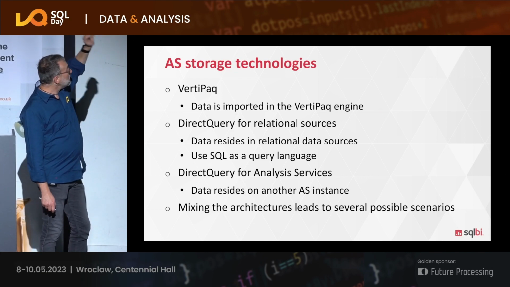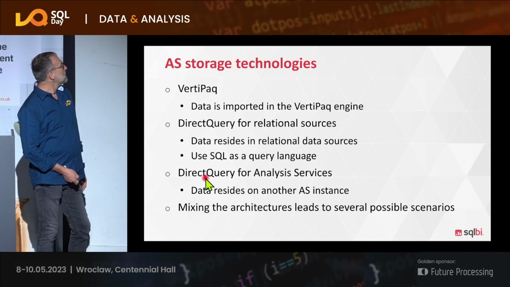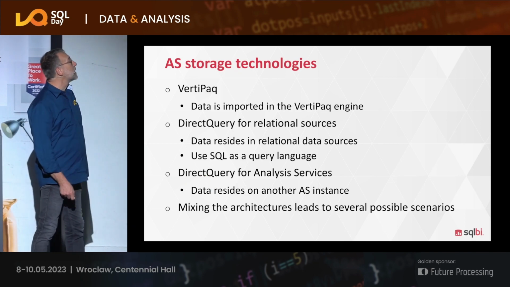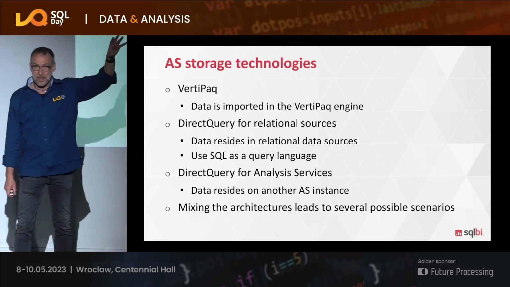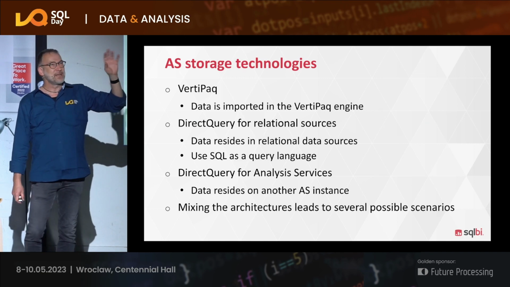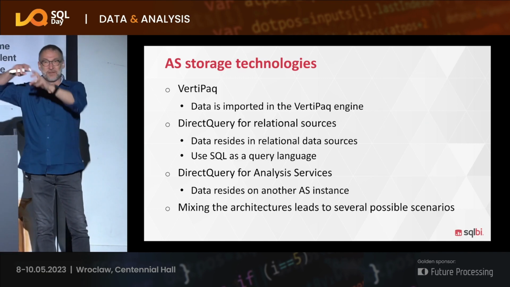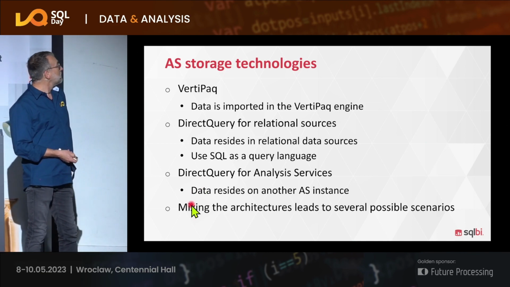The new storage engine that was introduced first in preview and now, for probably a couple of months, is generally available, is DirectQuery for Analysis Services, which finally are called composite models. Originally, they were composite models, then they called them DirectQuery for Power BI and Azure datasets on Analysis Services, like a name that is a theme by itself. Now they call them composite models.